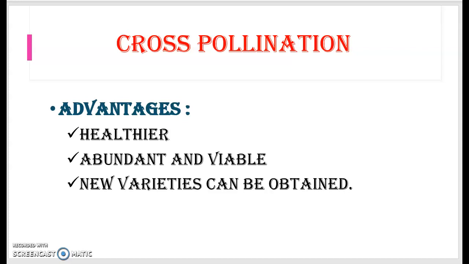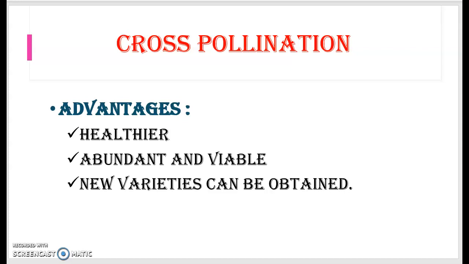And the third point of advantage is that because of cross-pollination, we could get a sort of hybridized plant. It's not really a hybridized plant. You know that hybridization has to be between two different varieties. But when there are two different plants that still belong to the same species, isn't it? You can get a new variety of plant. It's possible to get a new variety of plant.